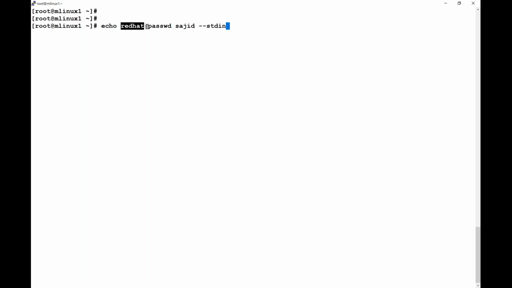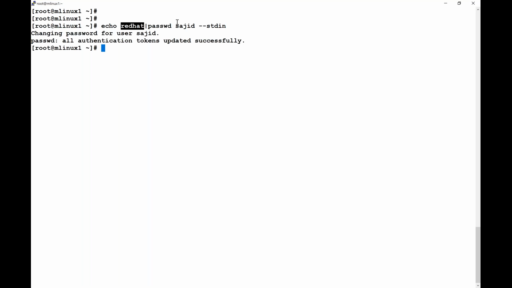See, the pipe command will combine two things. The first command's output will be treated as input to the second command. I hope you know this. So whatever message is printed by echo, that message is taken as input for password. You see, in a single attempt, my password is changed.